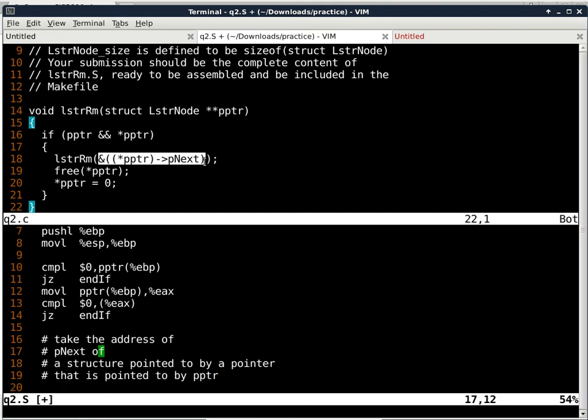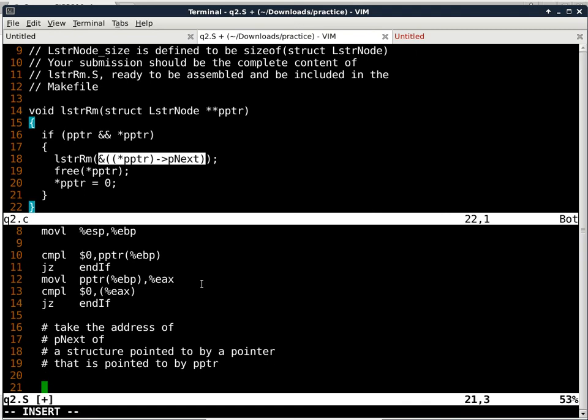Okay. But when you look at this thing here, taking the address of p next of a structure pointed to by a pointer that itself is pointed to by PPTR, this is the reverse order of getting things done, because every step depends on the next step, and then that depends on the next step. So the other way to look at this is to say, let's figure out what PPTR is pointing to first.